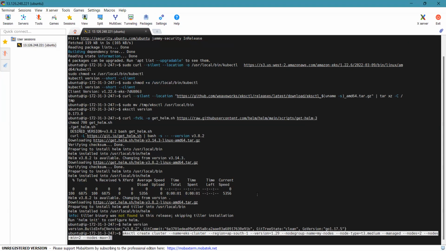Creating an Amazon EKS cluster using eksctl streamlines the process of setting up and managing a Kubernetes cluster on AWS. It provides a simplified command line interface for creating an EKS cluster with predefined configuration, ensuring efficient cluster deployment. Here you can find that to create the EKS cluster, I have used this command.